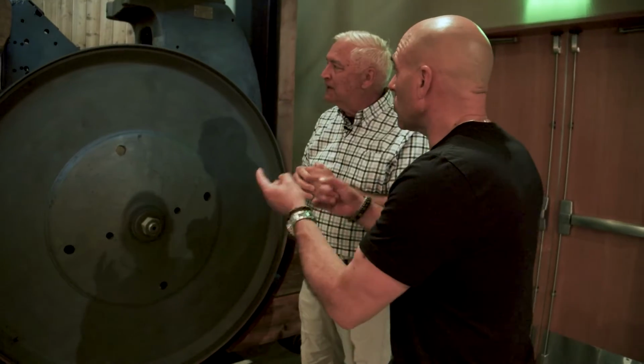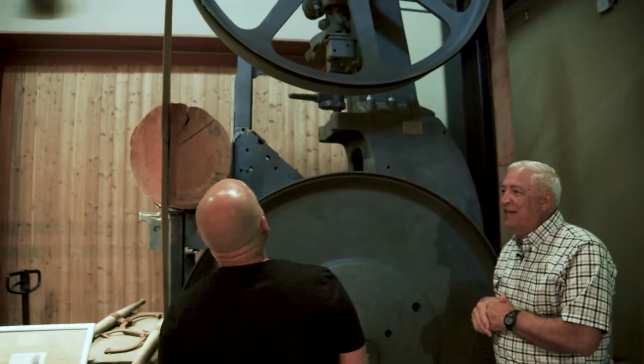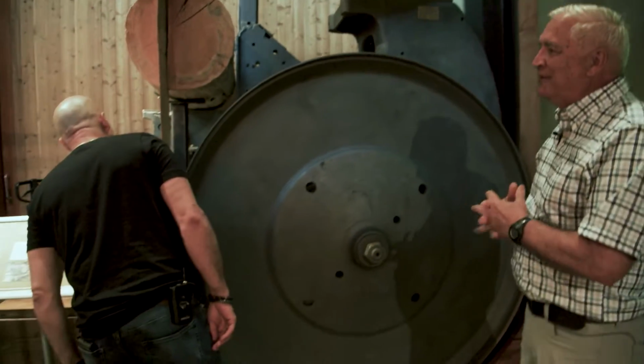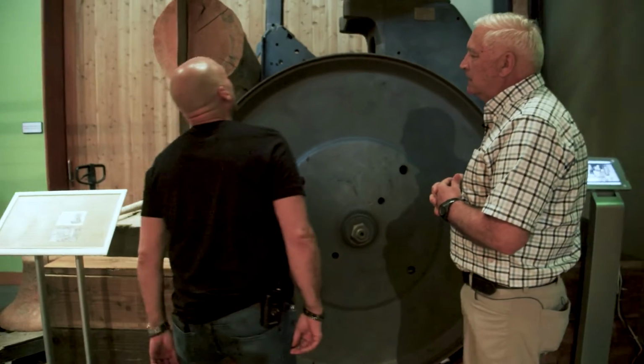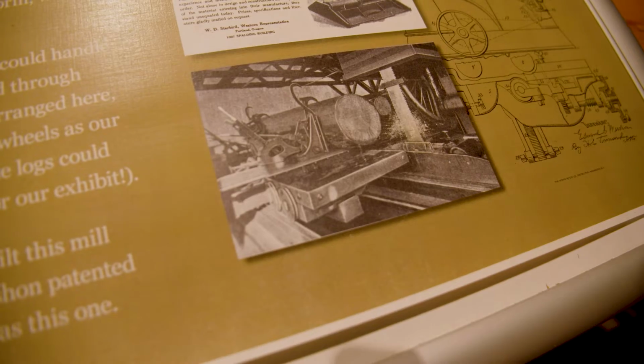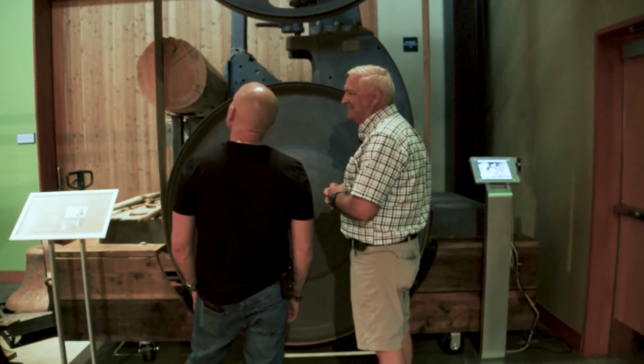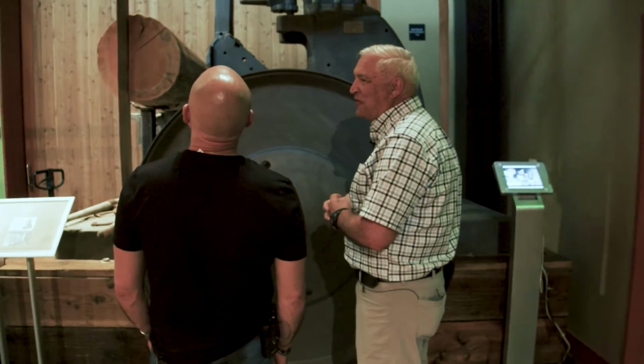This was mobile? Well, it comes apart in half. And we were able to get it through this large door in the museum. But it's a great exhibit because it really shows how innovative people were in terms of getting the wood out. Oh my goodness, I have never seen anything. It's quite an artifact, isn't it? It's still running too. It still works. And if the engine was behind it, this thing would go. We had to slow it down for obvious reasons.